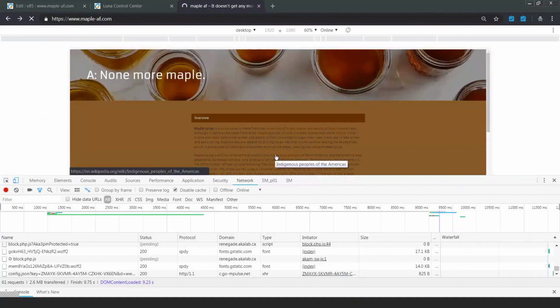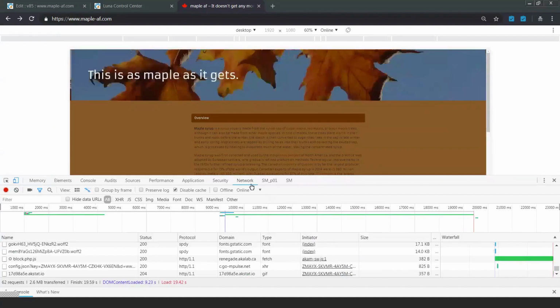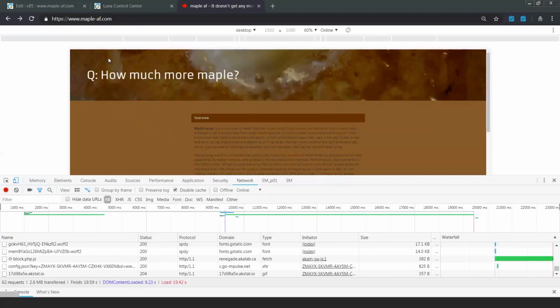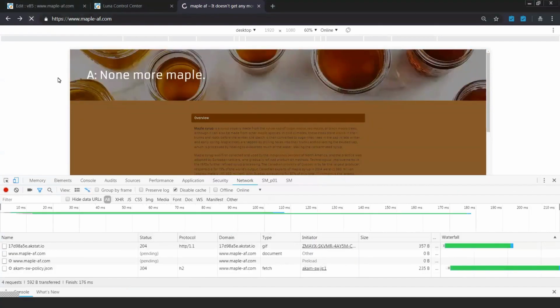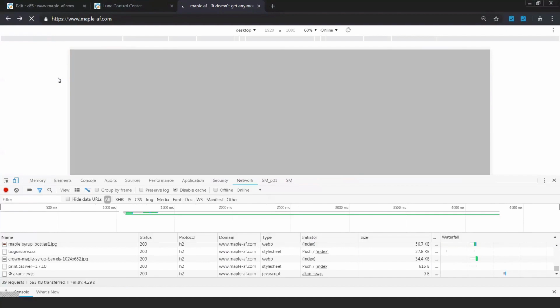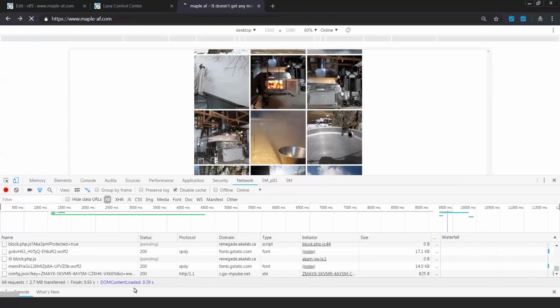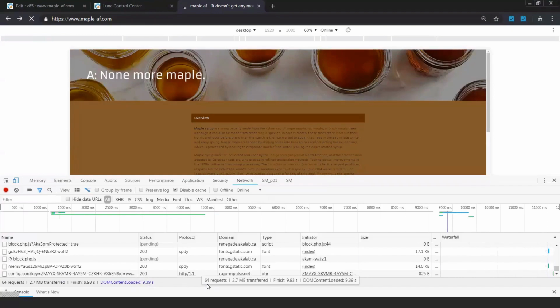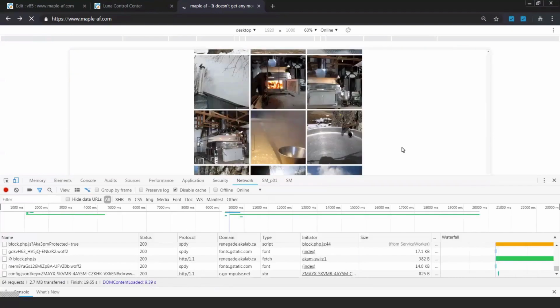What I'll do here is I've started my dev tools in Chrome and went to the network pane and specifically disabled cache, so I get the results without any of the resources being cached locally. And I'm going to refresh my page and try and reproduce this issue that I'm seeing. As you can see here, the rendering of the page is taking quite a bit of time. My DOM complete is up to 9 seconds. It didn't used to be this slow, so there must be something going on on my site.